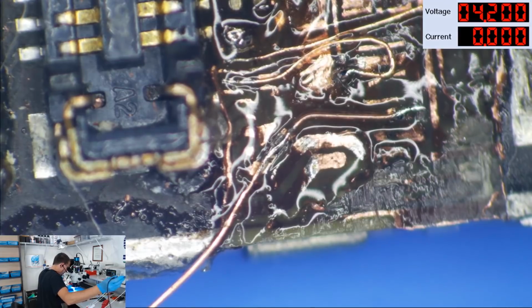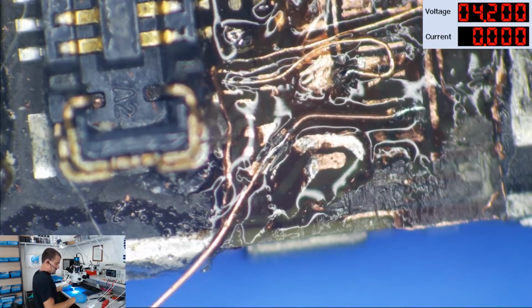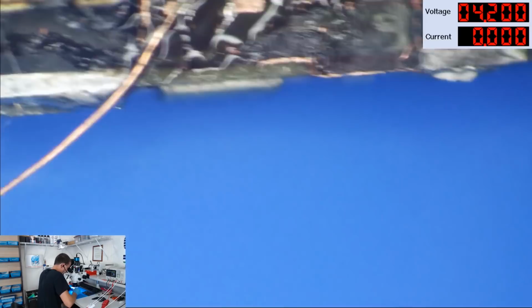Okay, so that's got power to the display. Well, in theory, it's got power to the display.